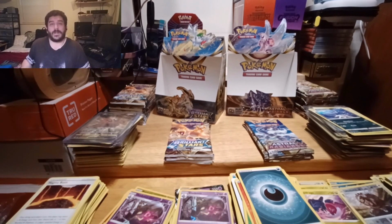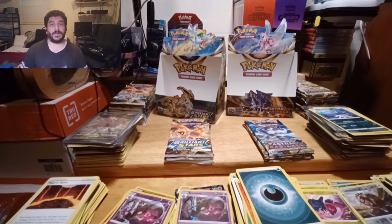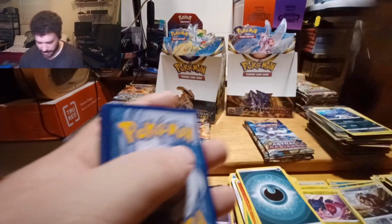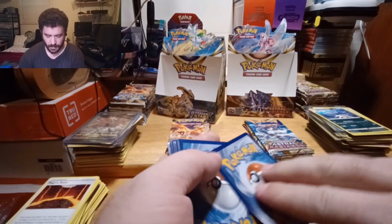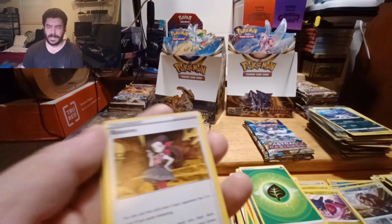Like I said, no knocking him. And at the same time, maybe he does the same thing to his reverse holos before he puts them in that I do to mine. That doesn't help protect against the edge clip like I just showed, but it does at least protect the reverse holo from scratches. So, fuego. Grass. Someone was telling me go grass.